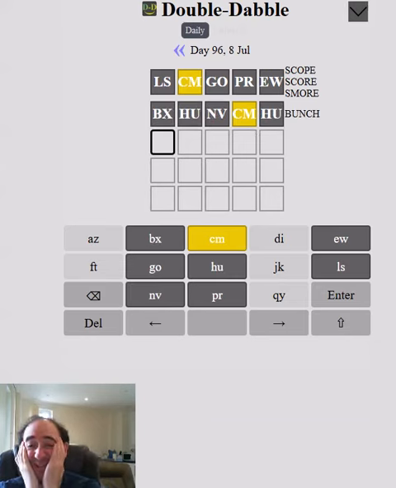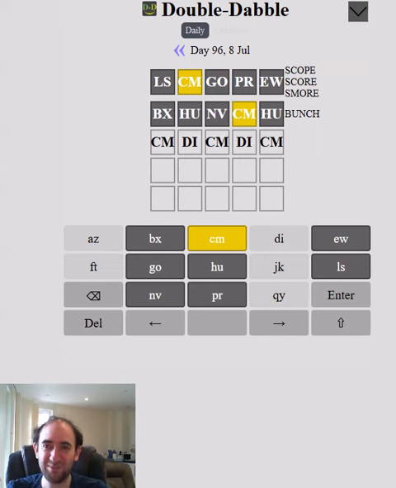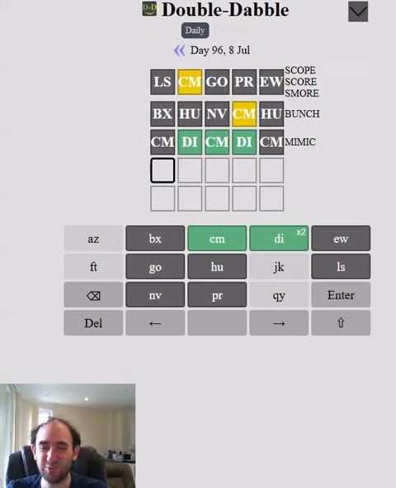Oh, it's still hopelessly wrong. So actually, that makes it much more likely that there's a duplicated CM tile, so I might regret not going for that. It could be Mimic. In fact, let's go for Mimic. Or we get the IMI middle, probably. Or ICI, I suppose. But we've got just such uncommon letters left.